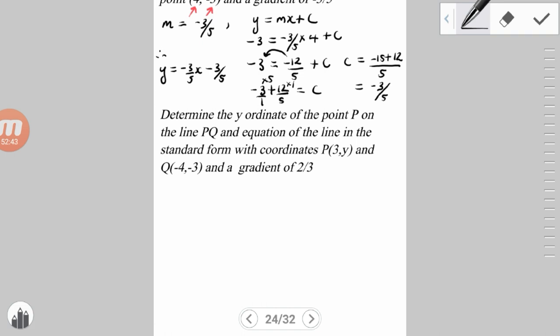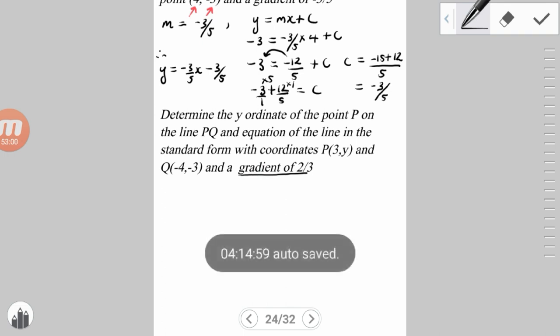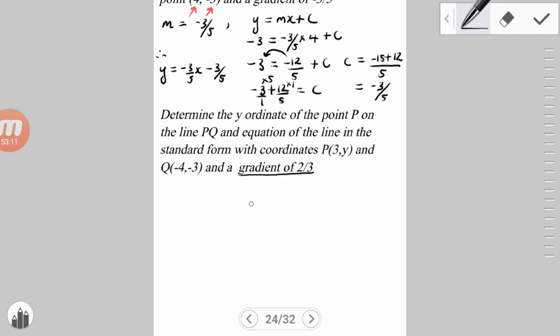Right, so it's a little tough question to some extent, but you definitely want to get in the practice when it comes to these type of questions. So of course we will need to find the y-ordinate value first, and so naturally, because we are told what the gradient is, we can use the gradient formula to our advantage. We had done a previous question like this earlier in the video, right?